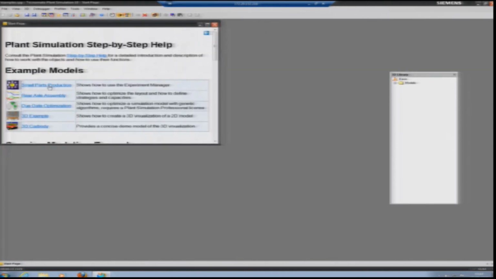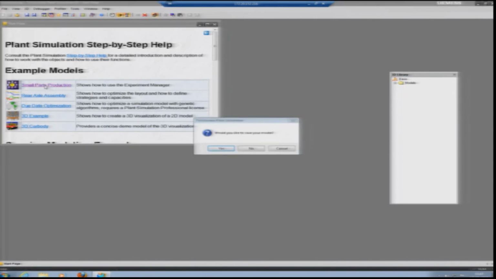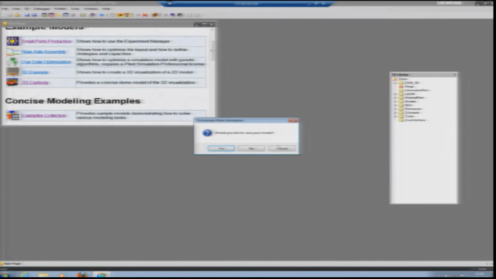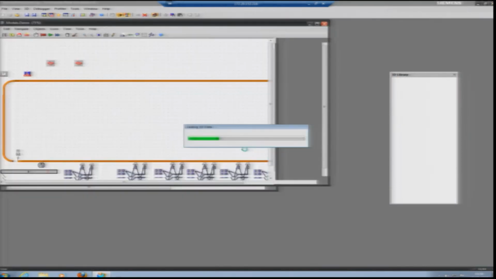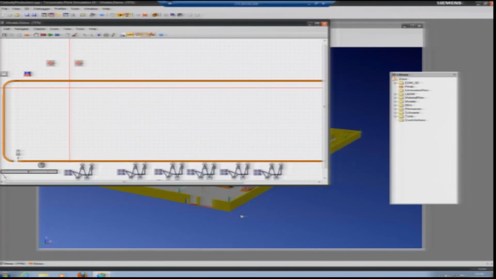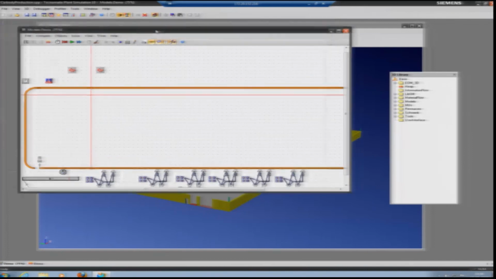So we have certain examples which are inbuilt in the software to show the potential of the software. For example, this is a 3D car body manufacturing model. This is a 2-dimensional model here, and this is the 3-dimensional view of that.